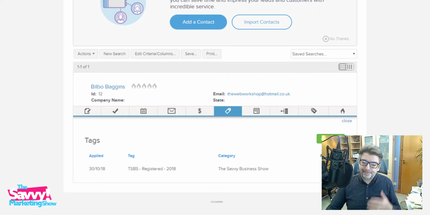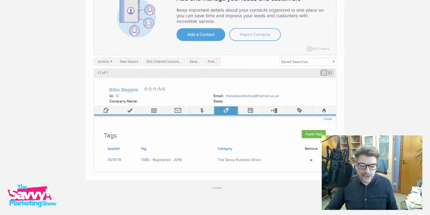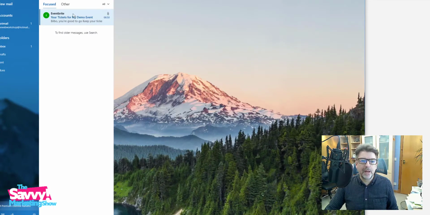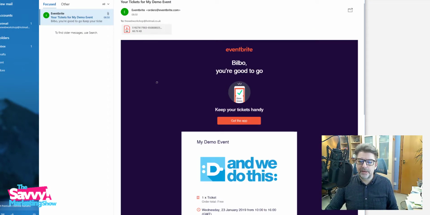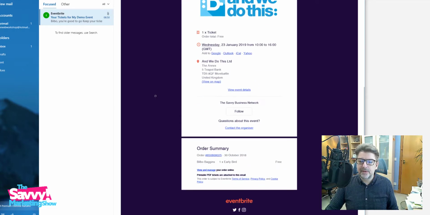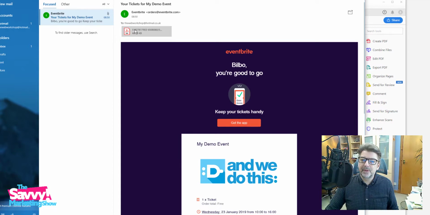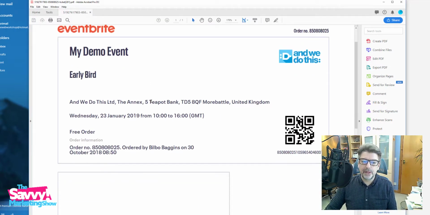And also, when you actually come to the event itself, what you can do is really rather nifty with Eventbrite. So we go to his emails. There we go. There's his emails there. So we'll find the tickets for his event. That's his ticket there. It's an e-ticket which we can fire up, and that will be it there. That's his ticket with a QR code.